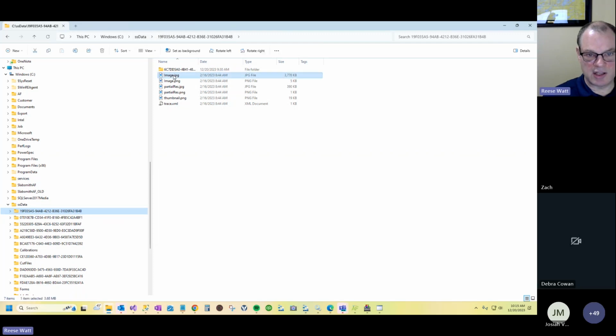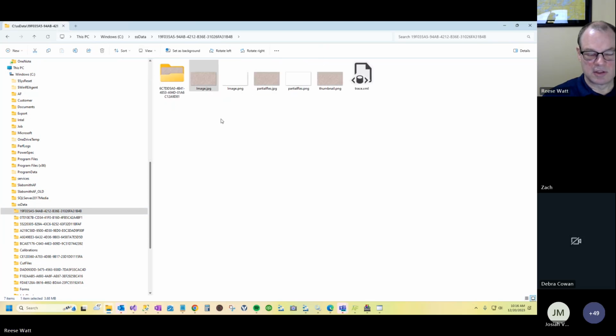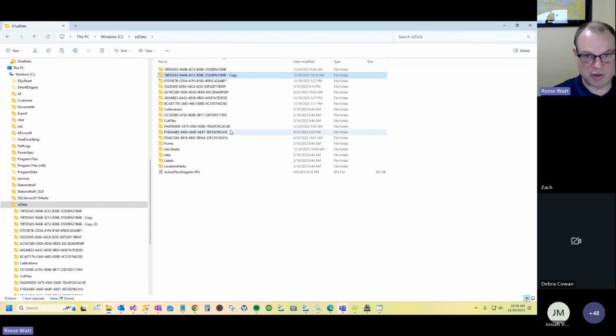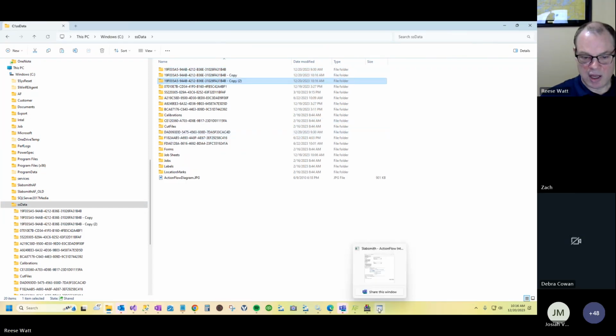There's an image file, and then notice, here, let me, so there's an image file and a partial res image file. So this is what it looks like behind the scenes when Slabsmith takes a photo. What I'm going to do, like I said, I'm going to cheat. I'm going to take that folder and copy it, make 2 copies.